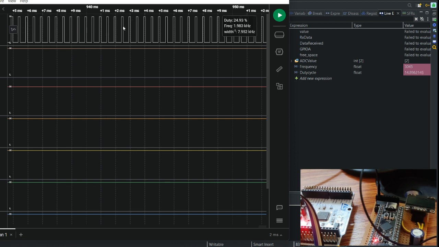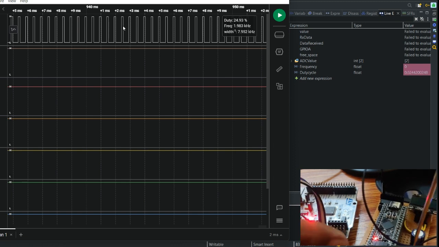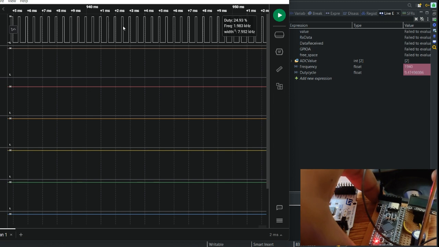So now let's vary the frequency to, let's say, 1 kilohertz. Okay, somewhere around 1 kilohertz. Okay, and this to 50% duty cycle.